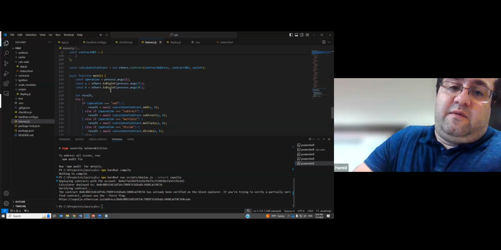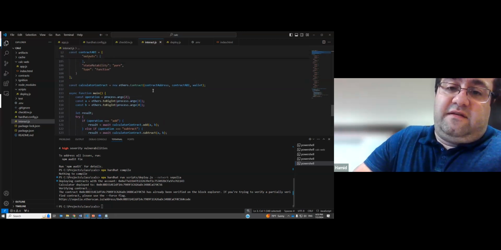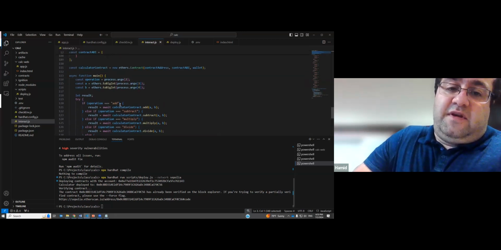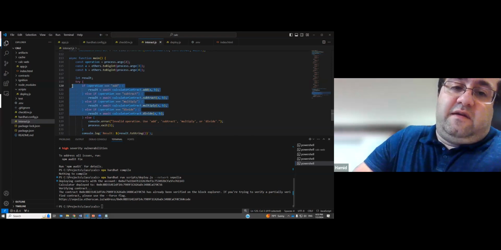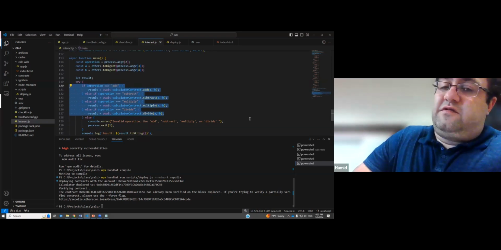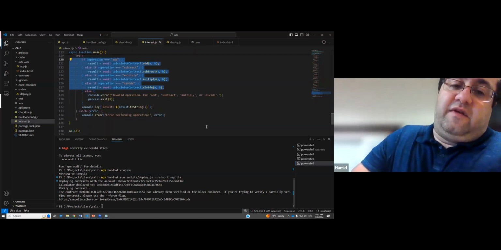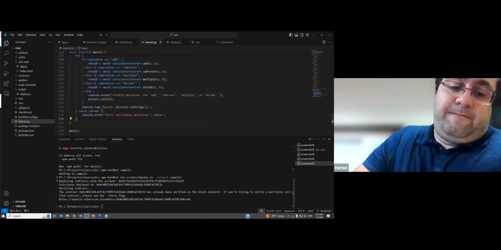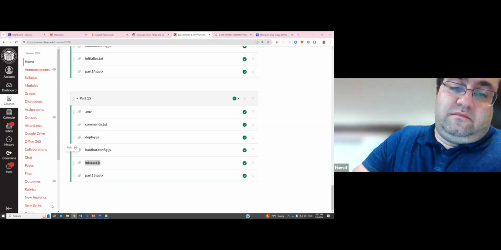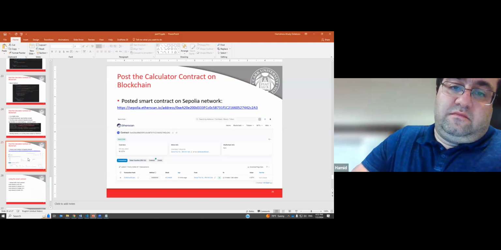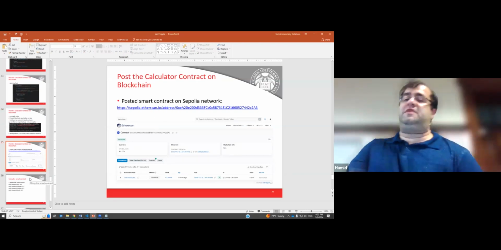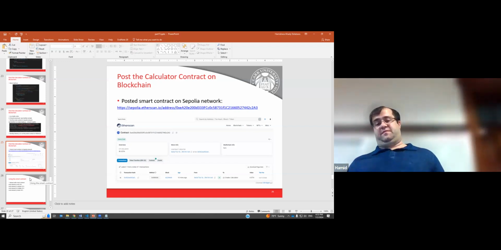I'm just saying that when it goes to that smart contract, it sees some functions and uses those functions for certain results, for example add, subtract, multiply, and divide. Anyway, let's do the interaction with my smart contract.